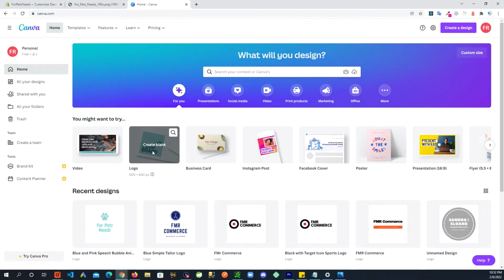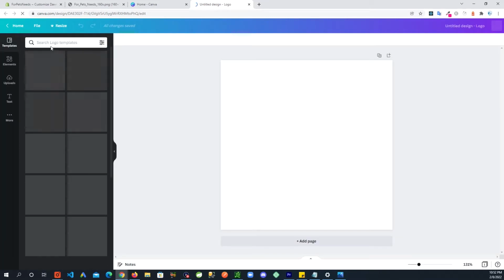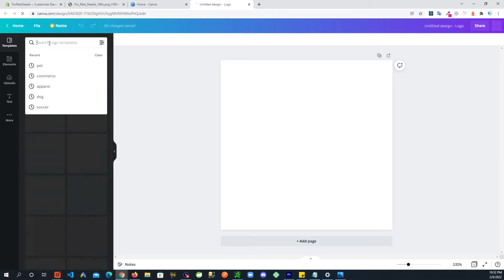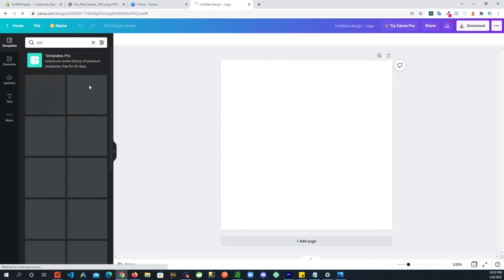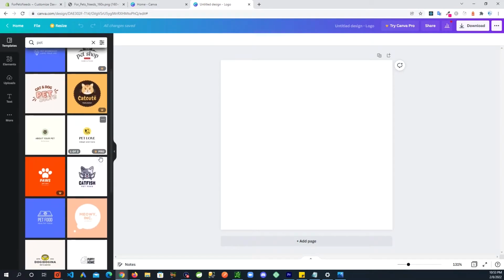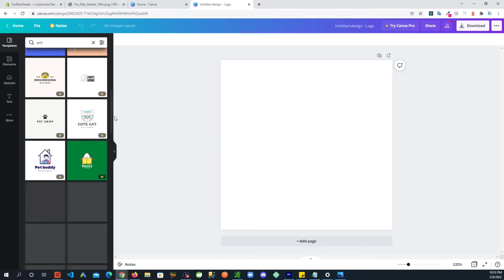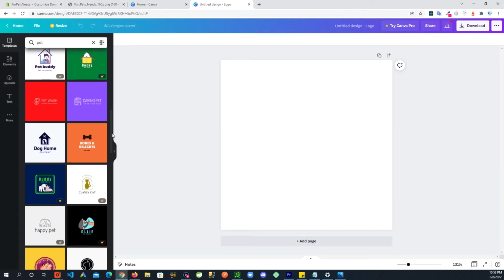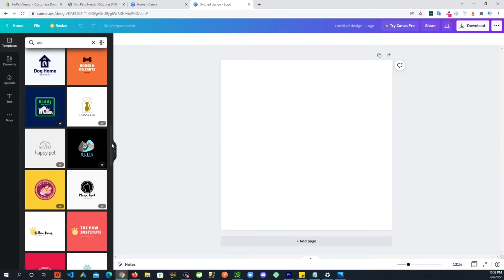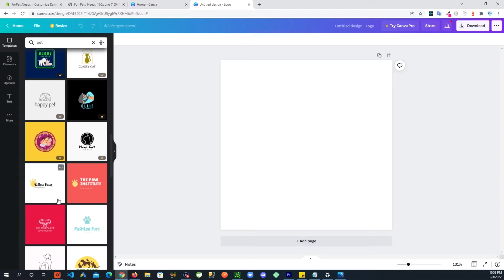You can click on this logo here, and then I am gonna look for something in the pets niche, so I'm gonna search, say, pet, and you'll see these icons with the crowns. These you get with the paid accounts, but there should be something free in here you should be able to find, like this one.